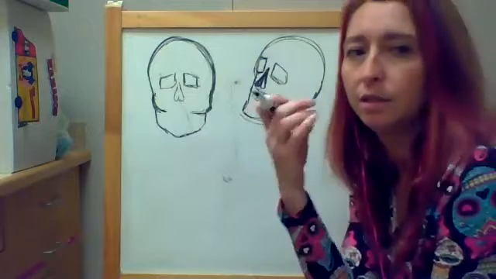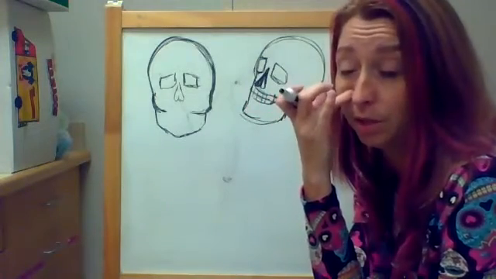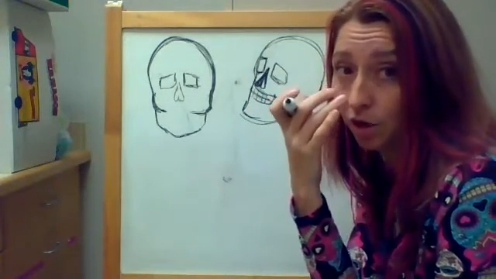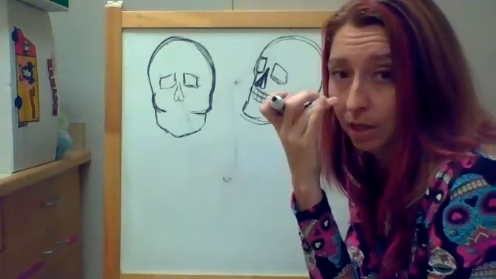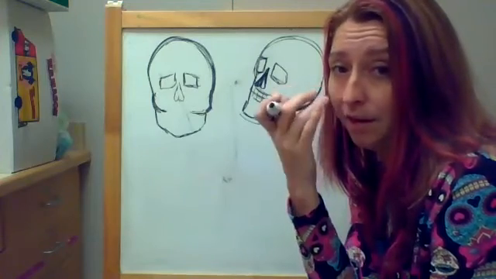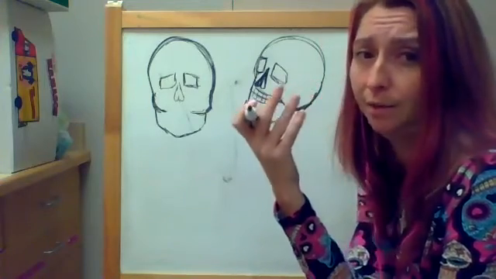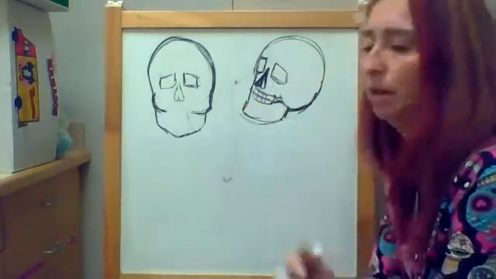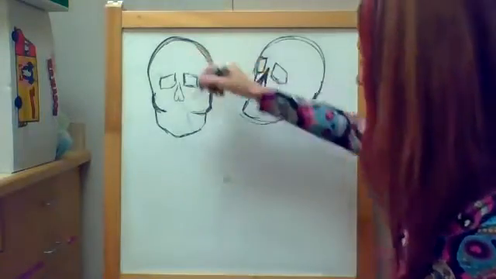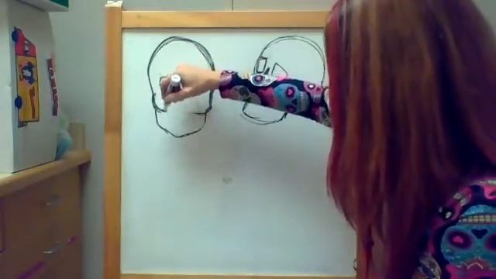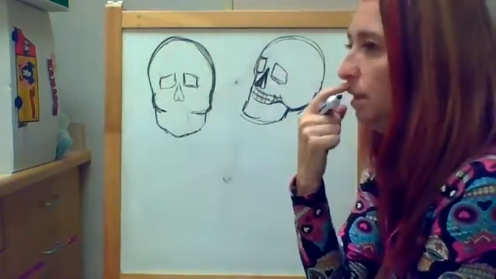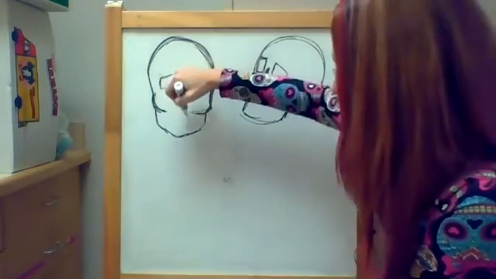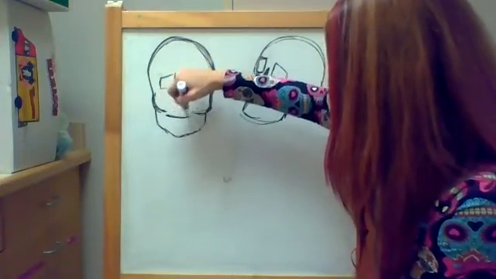Your noses, the opening for where your nose is, because your nose is made of cartilage, it's not actually a bone. So inside of your face, you would have almost like an upside down heart shape opening for where your nose goes. And then below your cheekbones is where your teeth would go.